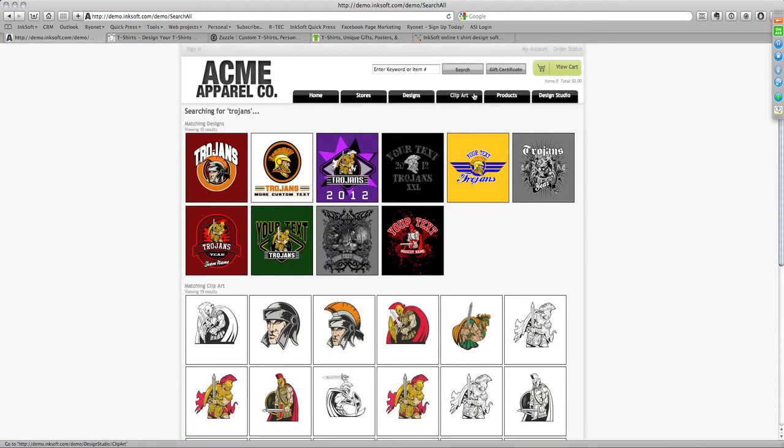Now, there's about 1,700 design templates in every category you could conceive of. There's also about 4,000 pieces of clip art, and about 98% of this content is vector. And you do have the ability to automatically filter out the digital content if you don't have digital printing capabilities. Now, you can see a lot of this content is made available in black and white and, of course, color.